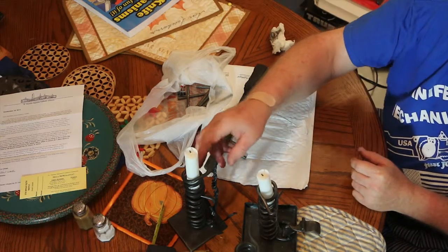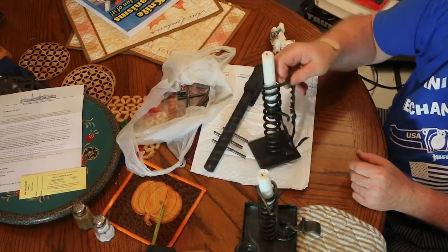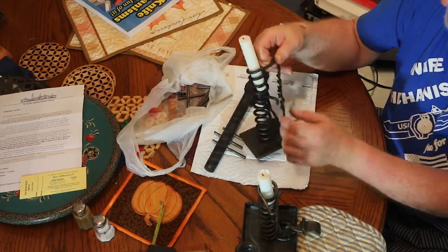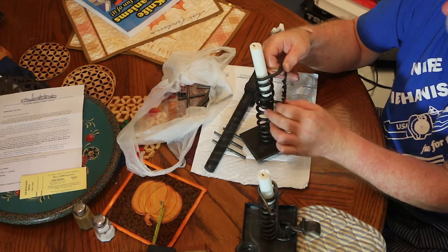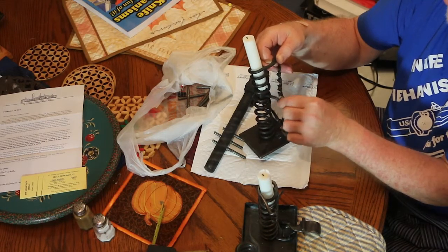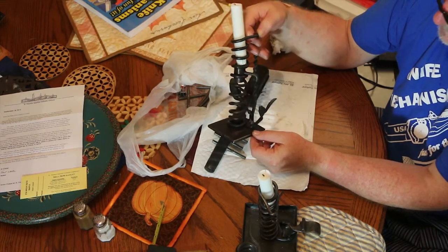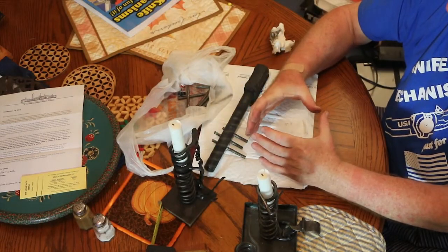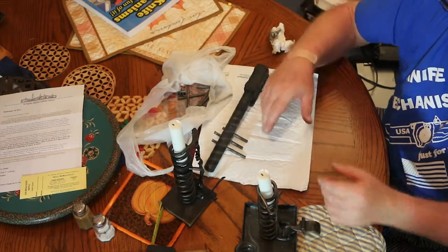A couple candles I made — I think this might have been the first one — and I didn't know what to do with it, so I came up with this: put a couple leaves on there. I took one-inch rod, had to grind it a little bit, then cleaned it up on the belt sander, and that just works fine — just drilled a hole and stuck a little handle in there. And put it on a quarter-inch square base, welded it on. I was going to try and make the rod come down in a spiral as the base, but I wasn't doing too well with that.